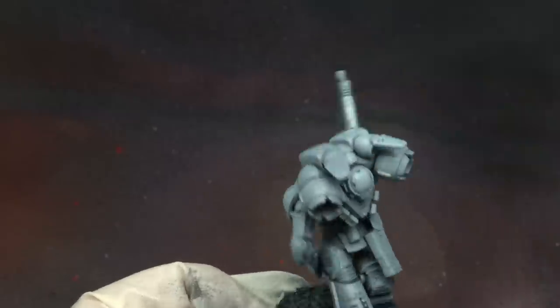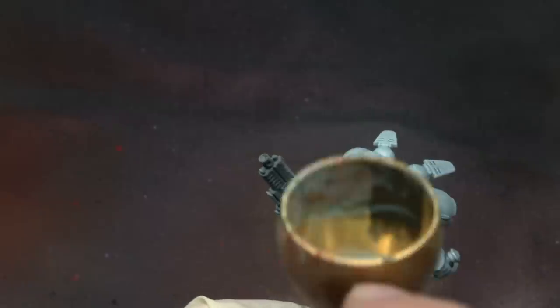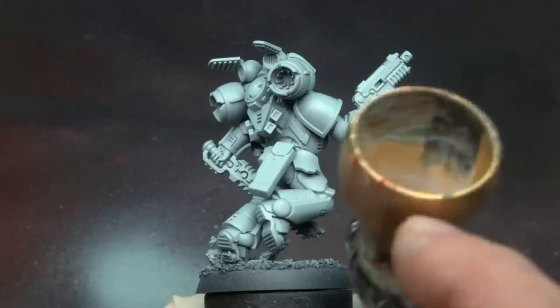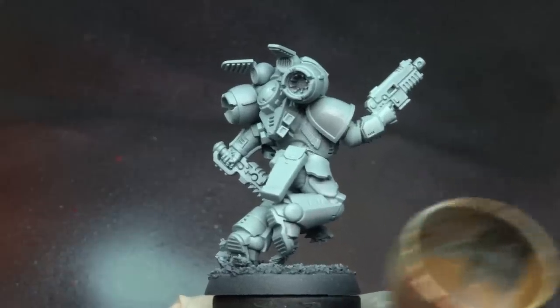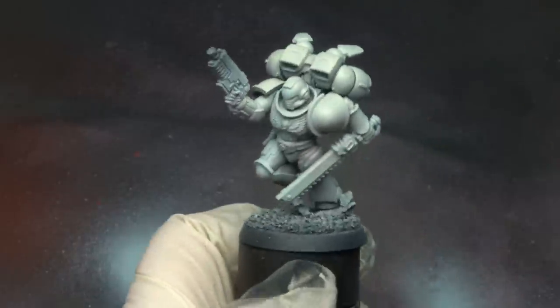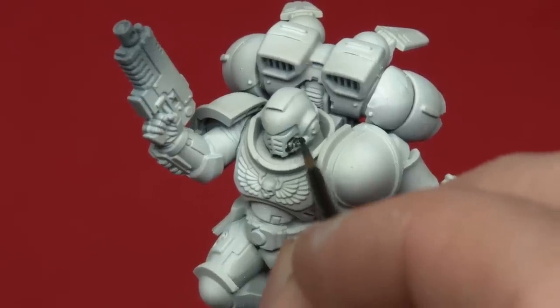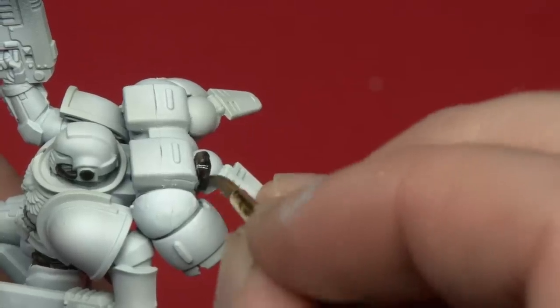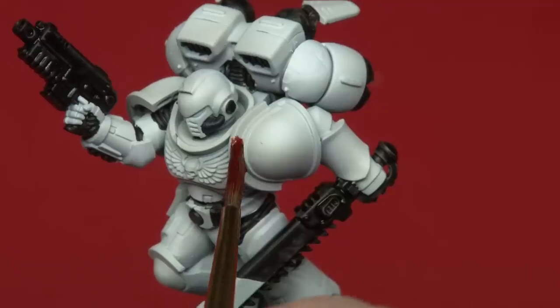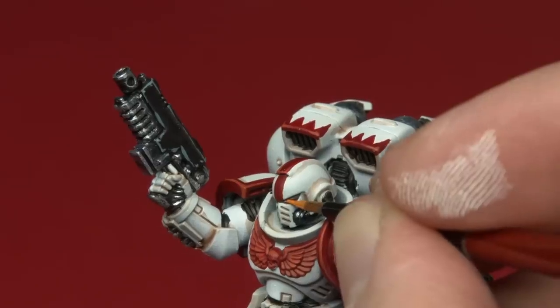I think White Scars suits the narrative for this particular marine so well — they're all about rapid redeployment and going absolutely headfirst into everything. I started with black and then did a bunch of different sprays from different angles of warm pinks and very pale pearlescent blues, as I want to give this white a really interesting and mottled look — as if it's a bit dirty or just refracting light around it. Once I finish with the spot highlights and overall zenithal in more of a true white, I go in and paint out all the areas in black then fill in the little details — the red trim, a band of red down the top of the head, lightning bolt effects in red, and the eyes. I'm really happy with the overall effect and I think it looks super cool. It's time to pass it on to Dave.